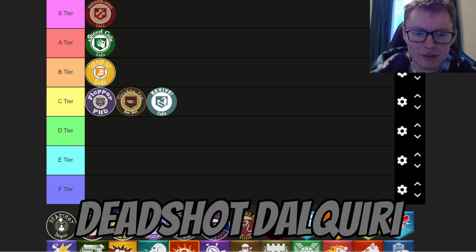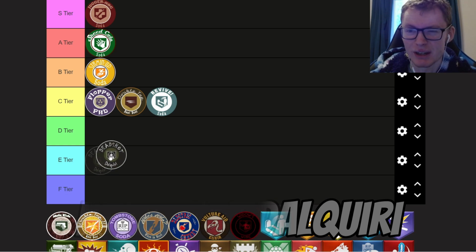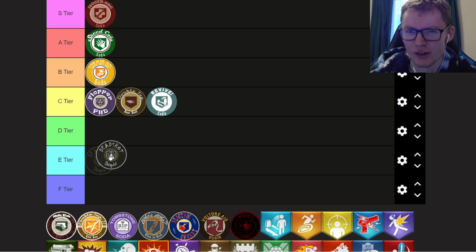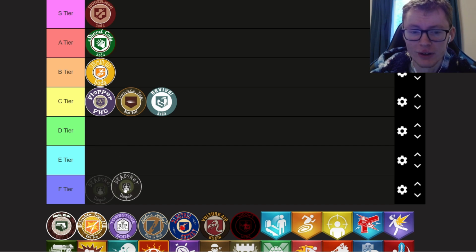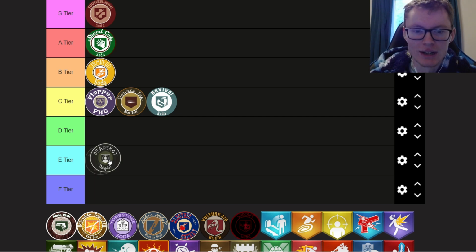DeadShot Dealer makes it so that your guns snap onto the head. You also are more accurate, and I believe it slightly increases your headshot damage, although I could be wrong. Honestly, if you're playing with keyboard and mouse, this perk is an F tier, as it literally makes no difference to you whatsoever. However, in general gameplay, I would honestly put it in E tier.